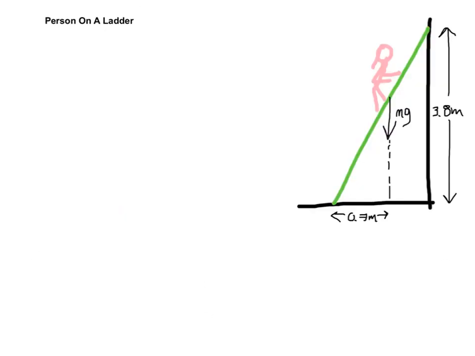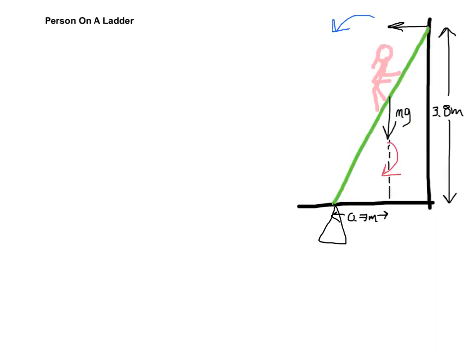Okay, in our last problem we have a person balancing on a ladder, and they give us where the ladder meets the wall up here, 3.8 meters, and they tell us where the person's weight is directed at a place 0.7 meters along the floor. So this is indeed a static equilibrium problem, and it also has a rotational feature to it. If you imagine a fulcrum in this position here, it's kind of like a rotational problem because you have a force here that makes you want to potentially rotate or slide, if you will, in that direction. And then you have a force exerted by the wall up here that makes you potentially want to rotate or keeps you from rotating in that direction. Okay? So that's the torque part of the problem.